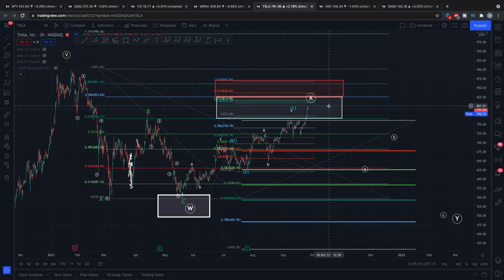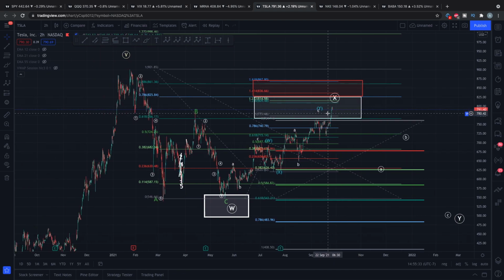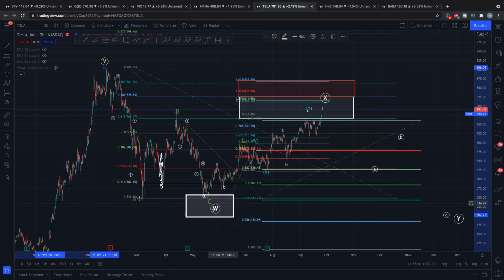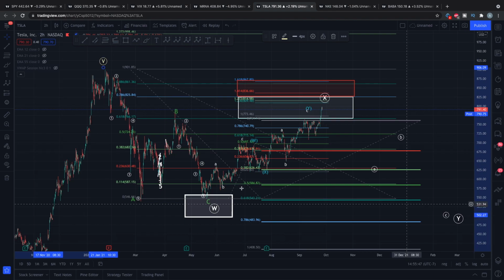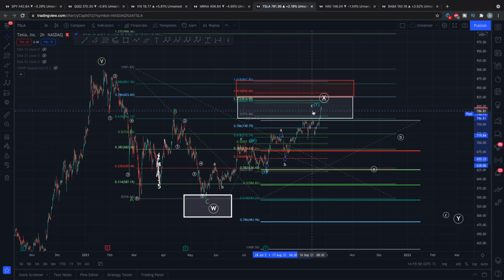Next we'll move on to Tesla. So Tesla is a great indicator of the broader stock market indexes because it has a large share in both the Nasdaq and the S&P 500. So after we topped out here for the wave 5, we have an ABC correction, and then this formed a W leg, and then we're working up for an X wave upwards, and then we're working on a Y leg in the future. So this X leg here forms a WXY, and there are of course a lot of internal subdivisions, like you can have an ABC here to form that W wave, and the X here, and then another ABC to form the Y leg, and that's exactly where we are right now.